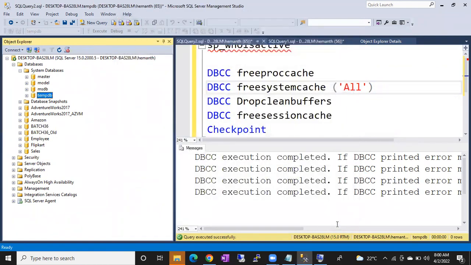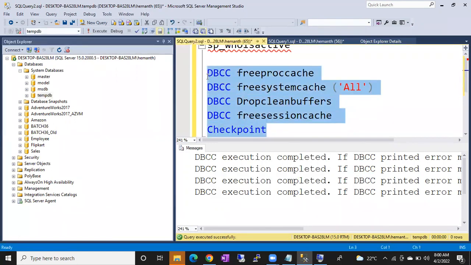This is also very important. When you have to run this, if there is no other way, guys. Don't think this is a best practice. If you run these commands, it will delete all the existing plans. If the plan is deleted from the optimizer, next time when you run a query, first it will prepare a plan. Every time you run a query, like select star from sys.sysprocesses, it will prepare a plan.